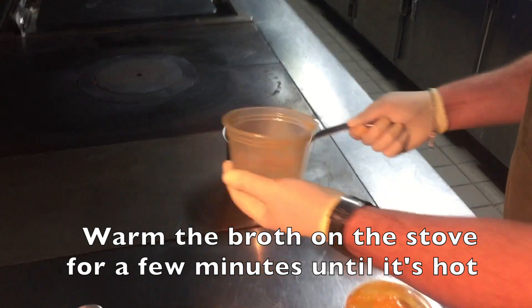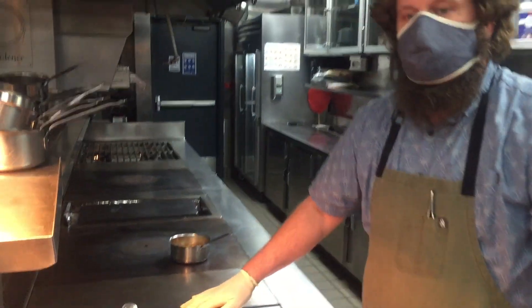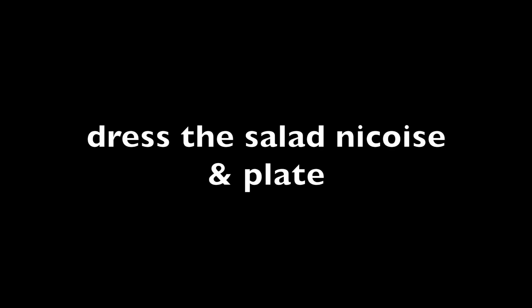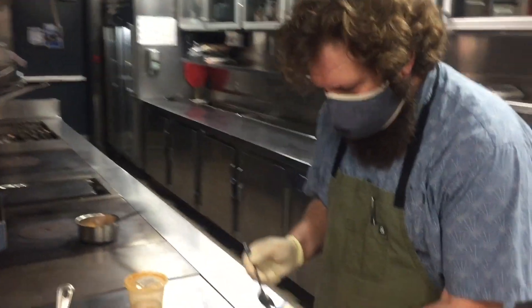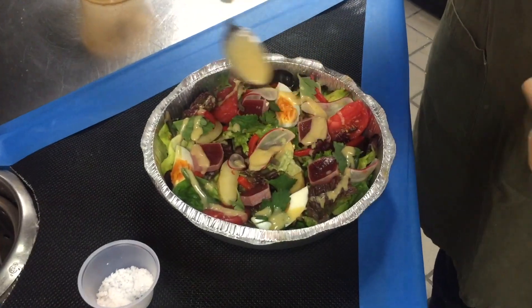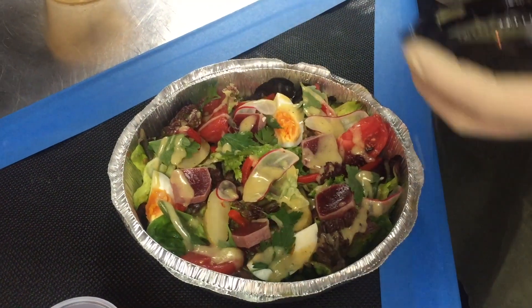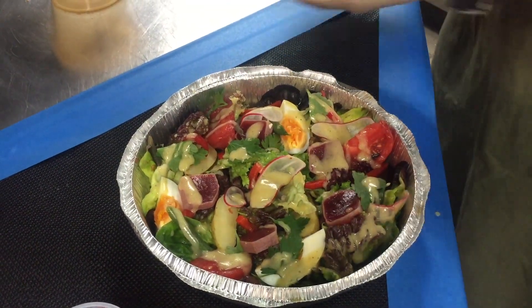There's quite a bit of broth in there. You don't need to put it all on the plate at first — maybe save a little bit and save it with the croutons and the rouille to eat later, which is my favorite thing to do. While we're waiting for the fish to warm up, I'm just going to show you how to take the vinaigrette we've made and drizzle a little bit all over the Salade Niçoise. The dressing is made with just a little bit of vinegar, Dijon mustard, olive oil, shallot, and a little touch of garlic.